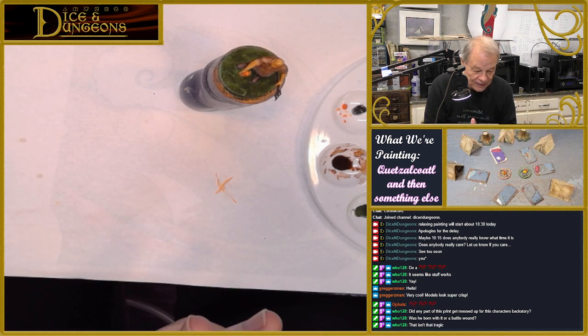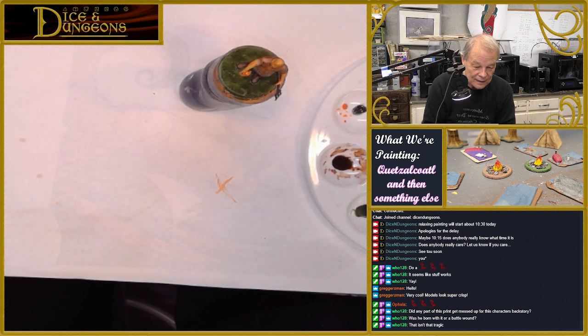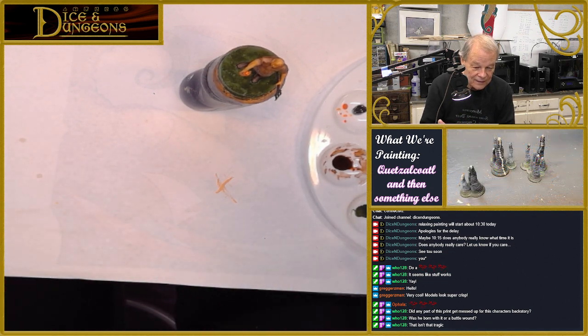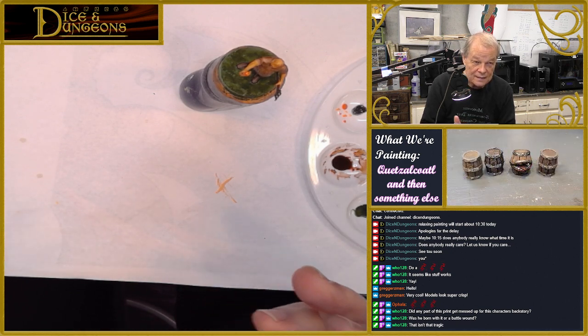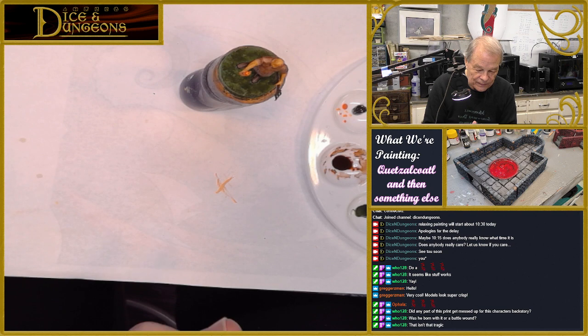Because they're parts that are being cemented together, they have seams. You know, there's no way you can cement these things without having a seam show. So I've got some filler putty that goes into the seam. And then after that dries, which will be in the future, I'll sand it all down so it's smooth. And then I'll be painting the outside of the hull a dark gray. But I'll be spray painting that so you won't be able to see it. But hopefully on Wednesday, what you will see by the end of the stream is the bow and the stern of the submarine completed, and maybe even having the propeller done.